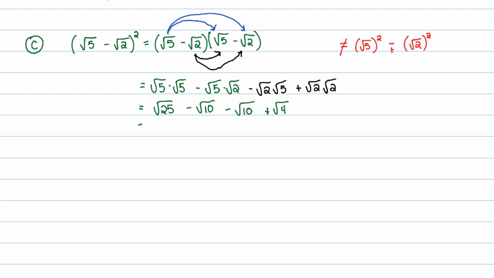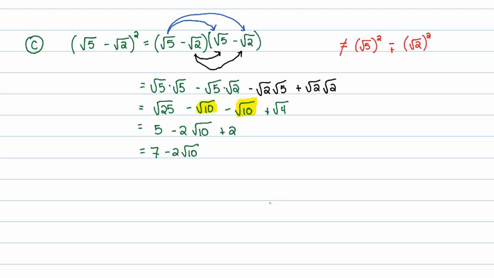And this does simplify quite a bit. That's going to be 5. Let's see. I have a negative one of these pictures and another one of these pictures being lost right here. So I'm losing two of them altogether. And finally, plus 2. We're not done here because 5 plus 2 is just 7. And then you want to make sure that that square root of 10 is simplified, but it actually is. There's no way I can break that up. It only breaks into 2 and 5, so nothing that I can take the square root of there. And this is completely done.